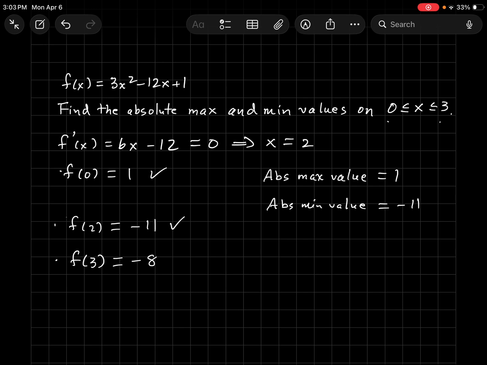Now, a lot of students, when they're doing this, have 0 and 2 and 3 that they need to plug in, so they think, well, I should probably also plug in x equals 1. But if you do this, you are stating to your professor or whoever is grading that you do not understand the extreme value theorem and its corollary, which says extrema can only occur at endpoints and critical points, which means I should only be checking endpoints and critical points.